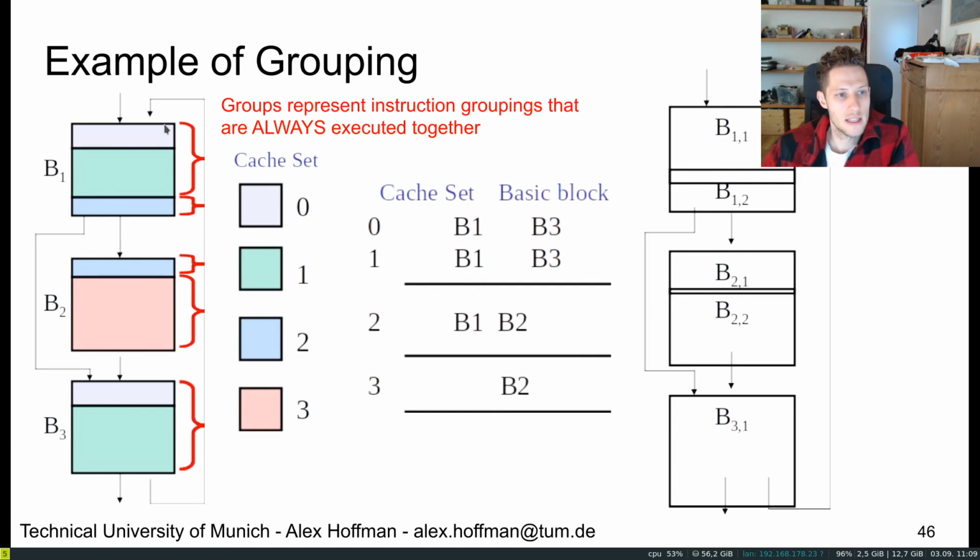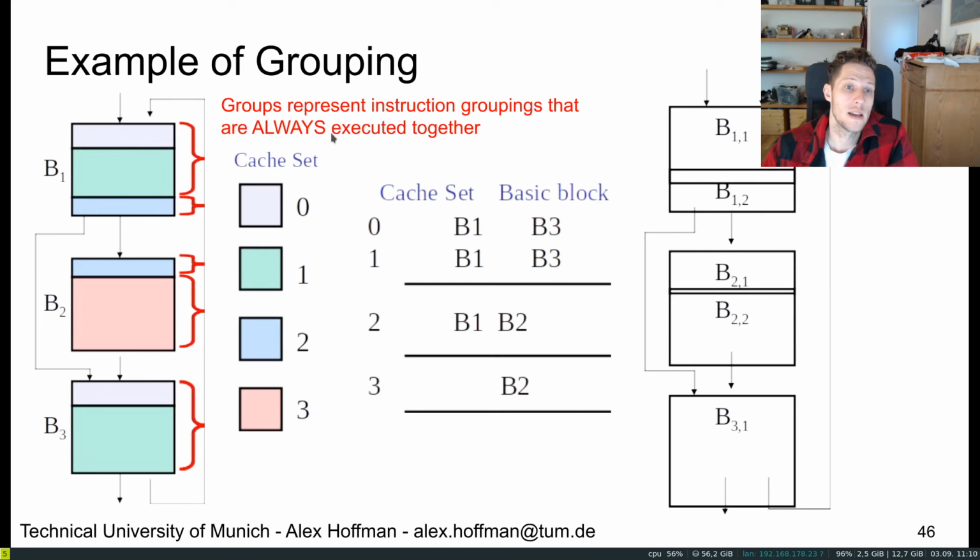Therefore, we know, for instance, if this one here is a miss, then this one here is also going to be a miss. This would probably mean that if we have a miss here, this was the last basic block executed, and it was loaded into cache, meaning this block in this cache set is in cache. So here we would get a miss at the first cache set, and then a miss here at the same cache set, because we've grouped them into the smallest chunk of cache sets, or the cache instructions that are always executed together.